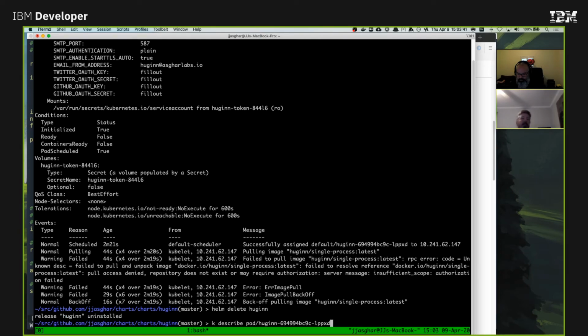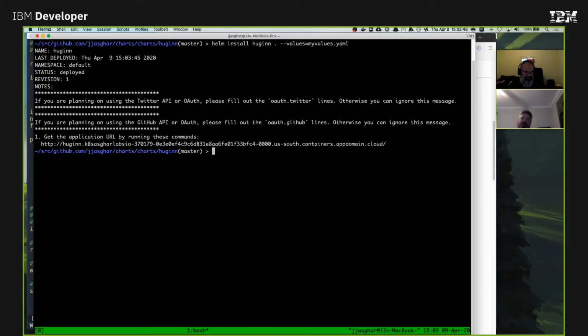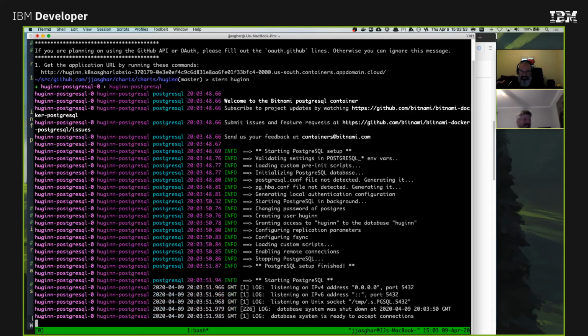Oh, you should have done helm upgrade, so it doesn't have to create all the database and waste a bunch of time doing Postgres stuff. Like 20 seconds. Yeah, well, that's true. The Postgres starts much quicker than the Ruby does. Really does. It's already done.